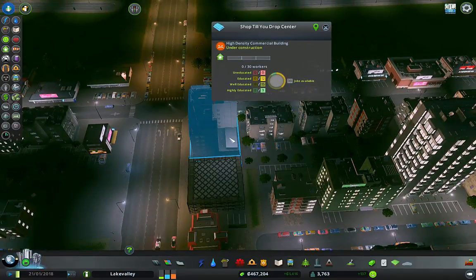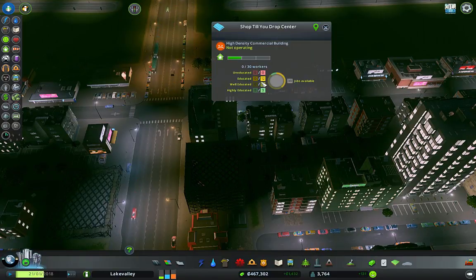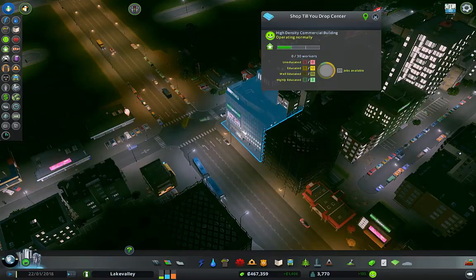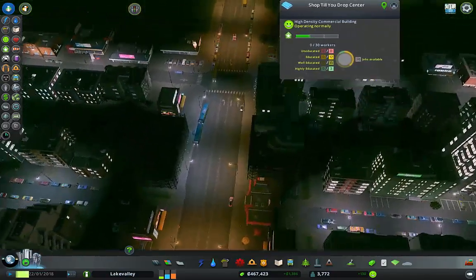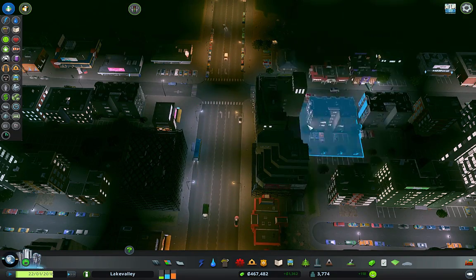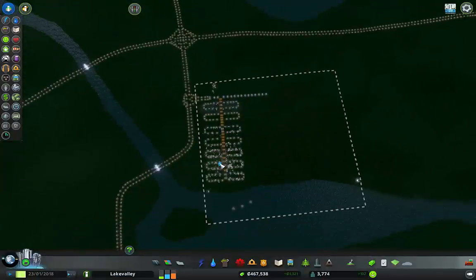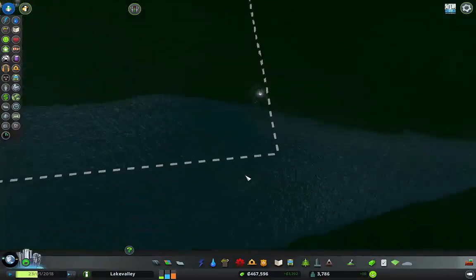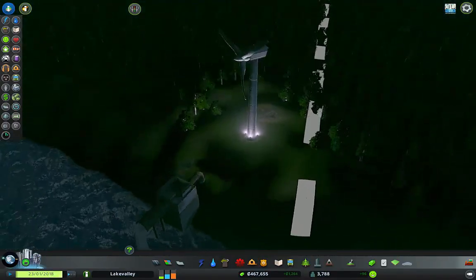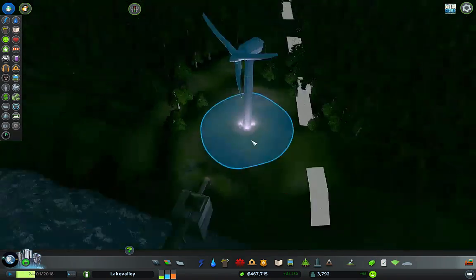I mean, that's going to need a lot of workers, but the higher density needs more educated workers. So you don't want to build these high density things until you get a good educated workforce. And we've got a little bit of education going on now. Wow, it's nighttime again already? That was really fast. That's kind of cool though. Although, I wonder how much power those lights use.